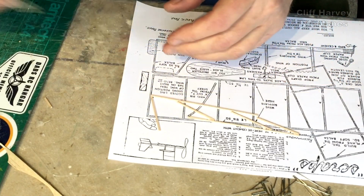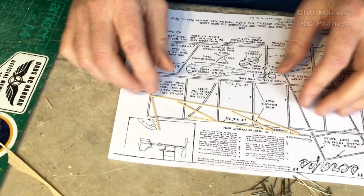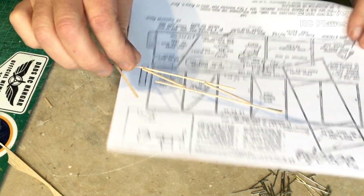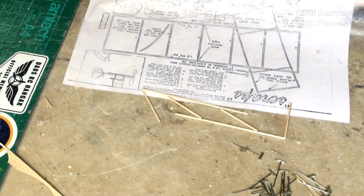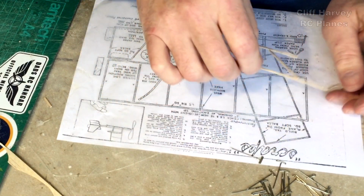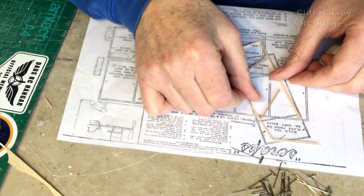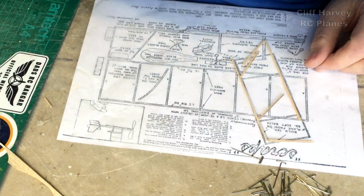Okay, guys, so I'm going to re-glue that. That's how delicate it is. Look at this. Broken to pieces. Okay, let's... that might have happened because I didn't double glue, let it soak in, being an end grain. That could be the reason. So it could be my own silly fault. I'm going to glue that back together. We'll come back to you soon.